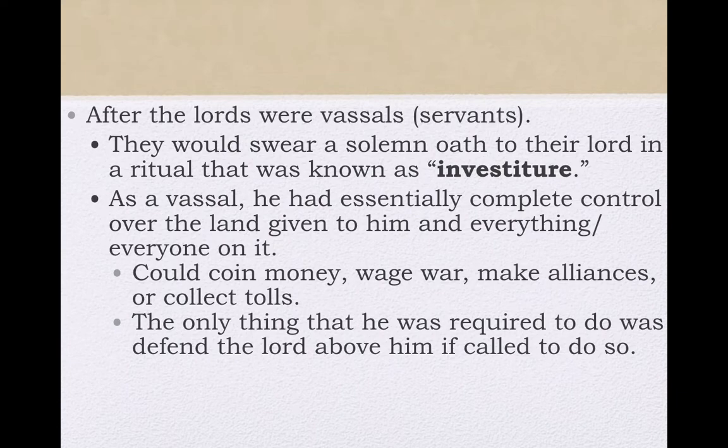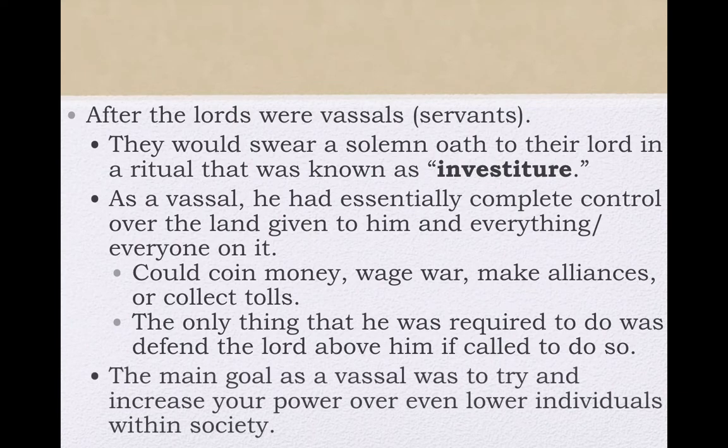The only thing that the vassal is going to be expected to do is if the Lord says, hey, I need your help, I need your protection. This is something that the vassal didn't have an option or an opportunity to say no thanks to. He was bound because of that commitment, that oath of investiture, to go fight for the Lord and defend him if that was going to happen.